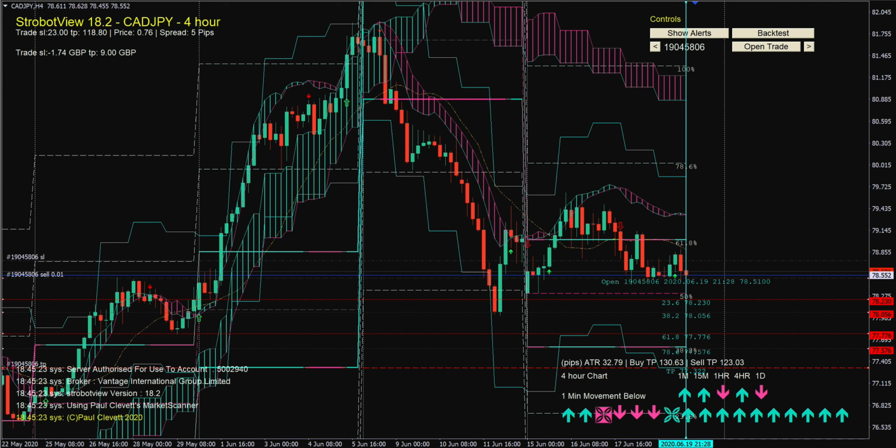So you can see that it understands the structure of the market as the market moves. I've only got, oh no, that's all of them. That was CAD yen, wasn't it? So we won't win all these trades. Some of them will stop out, because some of the pairs won't manage it. Probably 2 or 3 are going to go to profit, I'm estimating. 75% of them will make me at least 23 pips. So that's really interesting. That's the trades for the week. I don't know what's going to happen in a few hours at 10 o'clock. It's now coming up to 7 o'clock. 10 o'clock UK time is when the market opens.